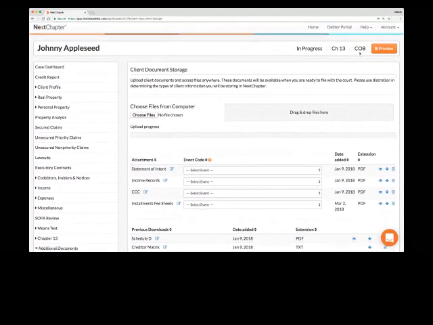So I'm in Colorado and we do have the event codes for that district. So what I can do is essentially assign the proper event code to each item here. So if the court wants me to file the income records, I can do the drop down and find the employee income records. Same with the credit counseling certificate. And then here is where we saved that copy of the installment fee sheet that was in preview that I saved up in client profile. So if we have the event code for that, we would go ahead and select and assign it. And now it's telling NextChapter to file each one of these forms separately with the court under these specific event codes.